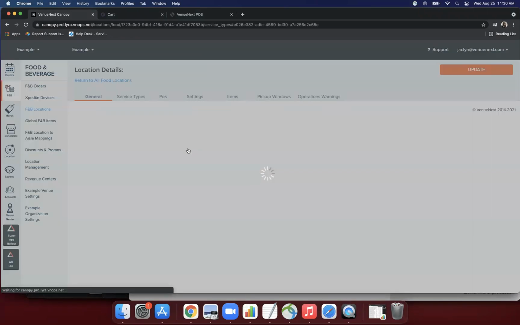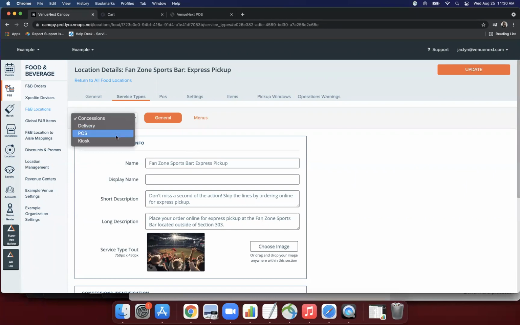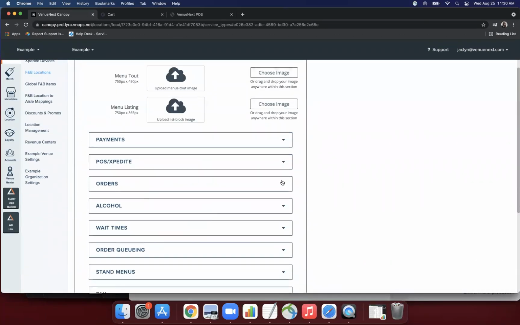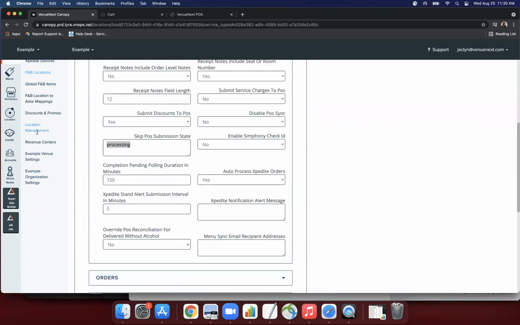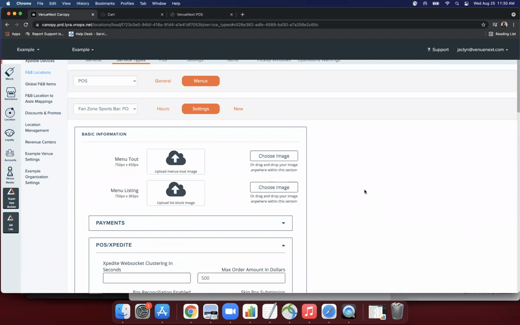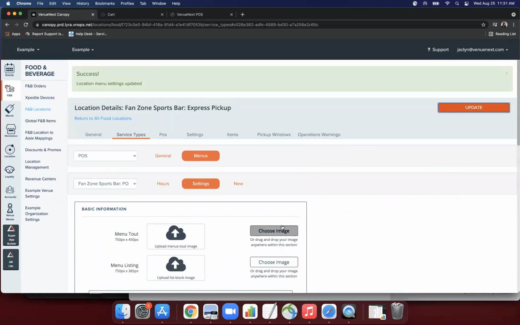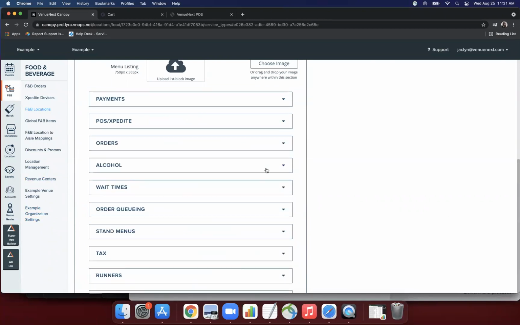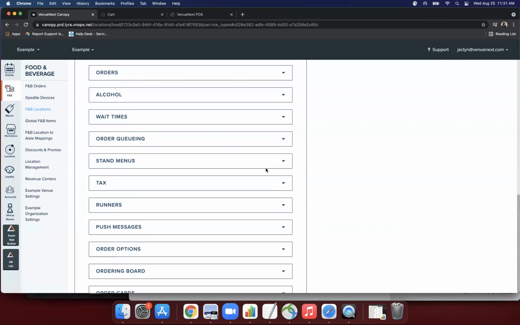I'm gonna go back into my point of sale. And I'm just gonna update this really fast to go back to completed, so that way I don't ruin somebody else's day. So that's going to be how you update the states and the settings. So if you ever need to manipulate how you guys are processing your orders, maybe you guys want to do the fulfillment flow, maybe you don't, that's going to be the first step that you guys take, is setting it up. Like I said, these options are all copy pasted across all of the environments.